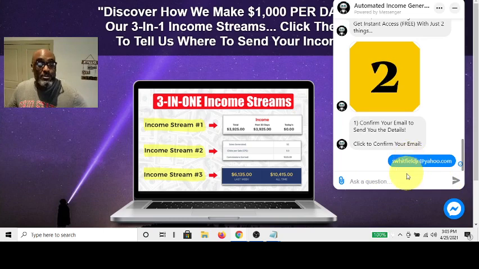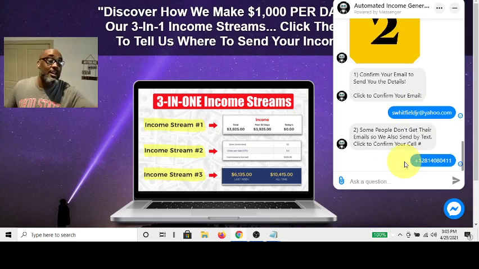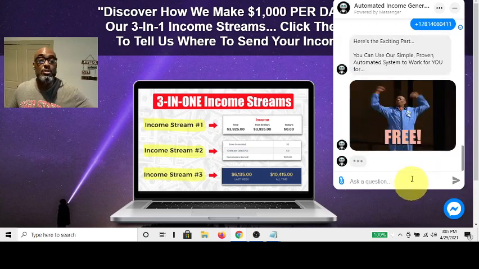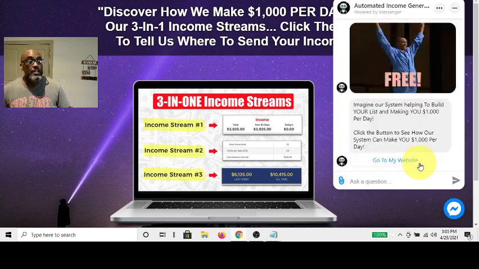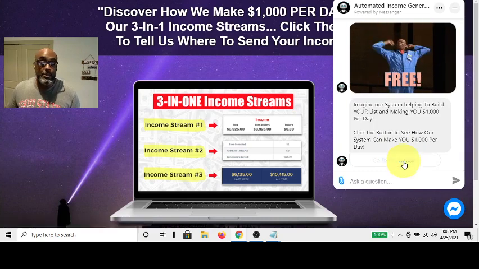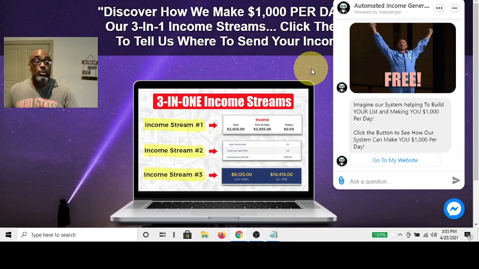So then I would hit confirm. Now I just gave them permission to contact me that way. And then it throws out my number, my seven digits, out there. Okay, so I click that. Now it has my number to interact with me, and it continues talking to me. It tells me how I can get a free system, and the free system would be the FreeBot system in this case. It would offer to take me to a website and I would go directly to whatever website it was pointing to. But that was just a demo, so it really didn't go anywhere. I just wanted to show you that quick walkthrough.